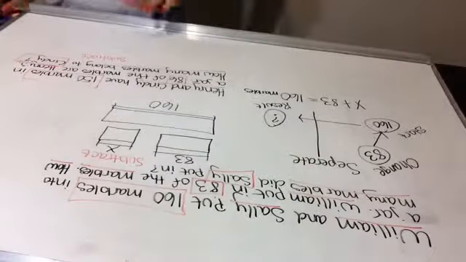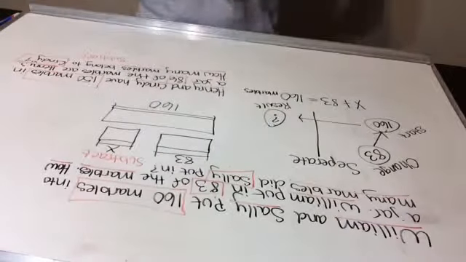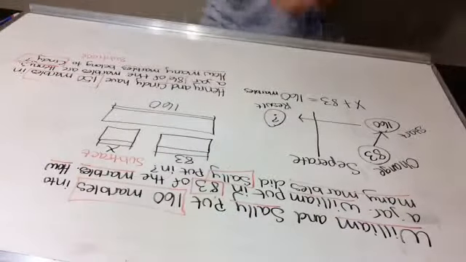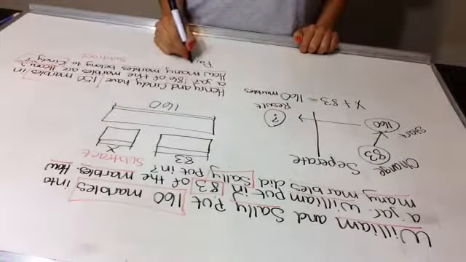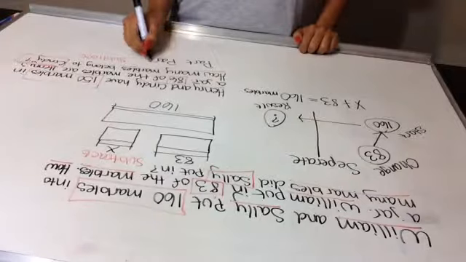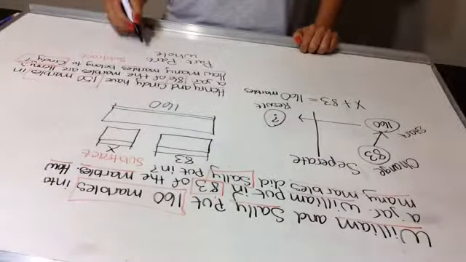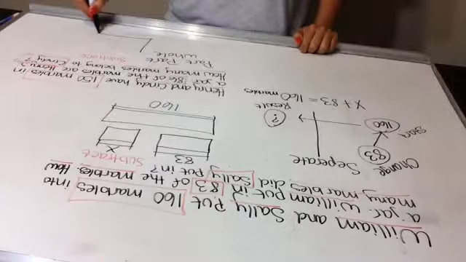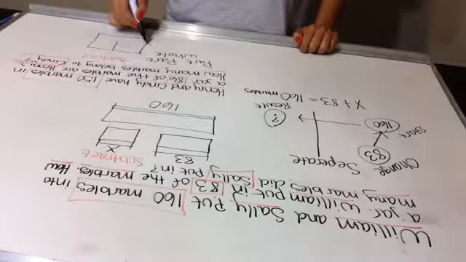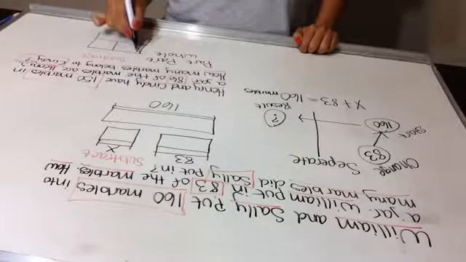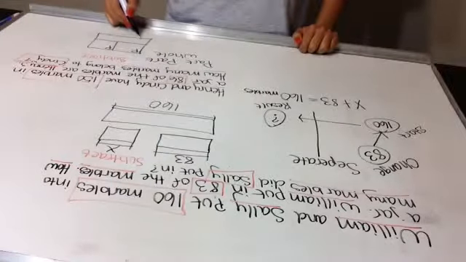Now, a model that we can use in order to figure out this subtraction word problem is what we call part, part, whole. And this diagram looks like this. It's a square with 3 boxes inside of it. This box is one part, this other box is another part, and then down here we have our whole.